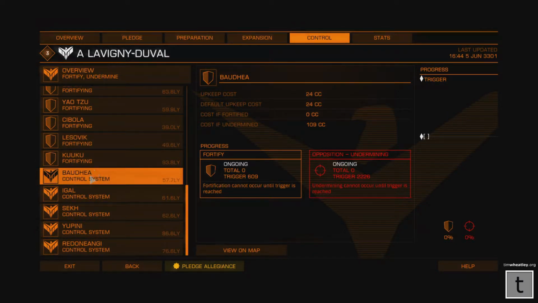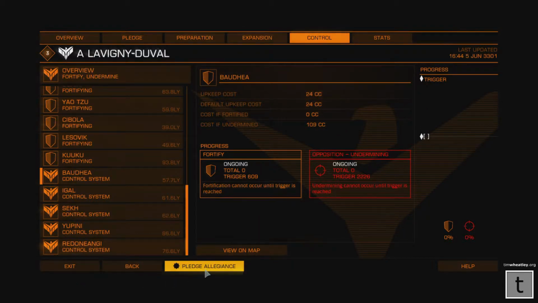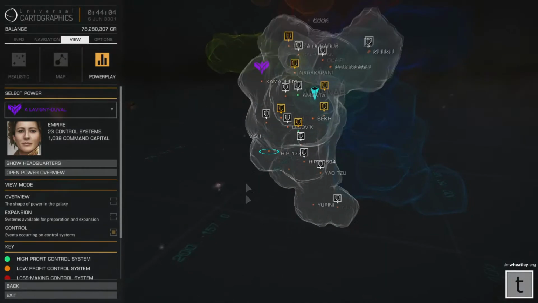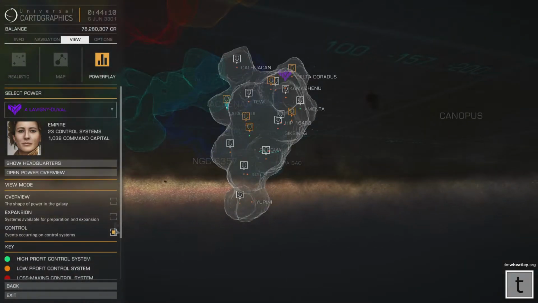So if you wanted to help her, I guess, take control of this system in some way, you can obviously help with this progress the same as you would with the old community goals. And then you could make this happen. There's people that can help fortify, and then there's people that can undermine the fortification. That's basically how it works. You have two different sides in every single thing which is happening, and there we go. So yeah, now I actually have an overview of what she's doing.